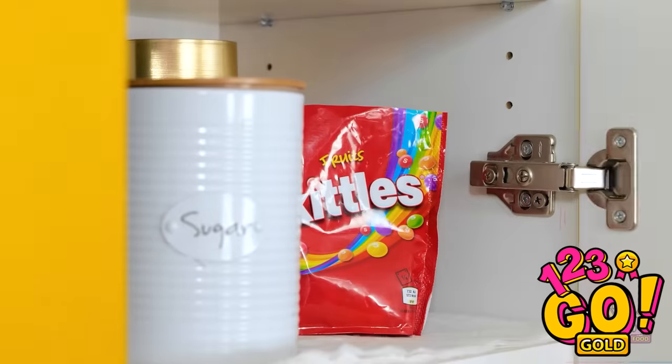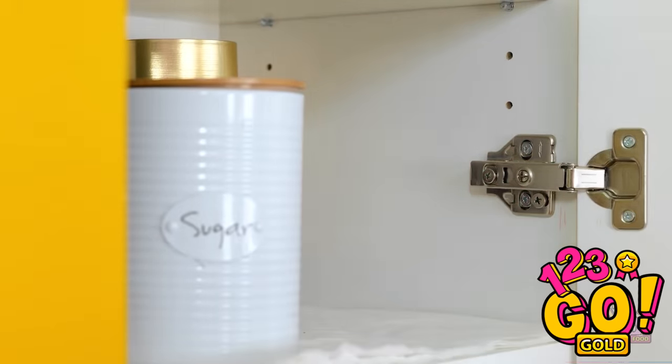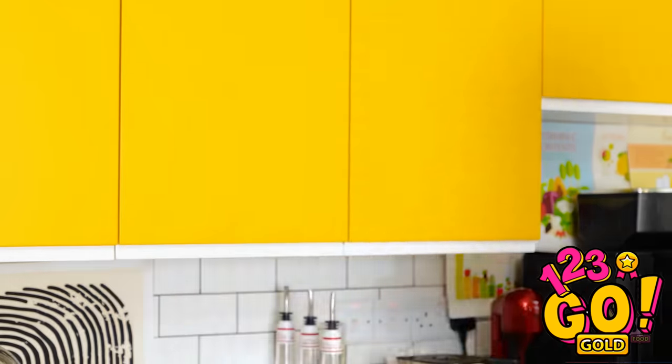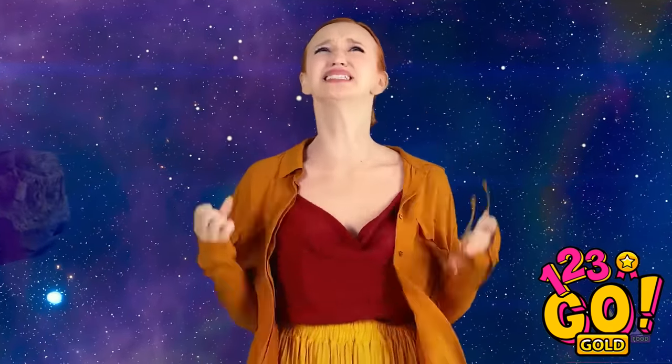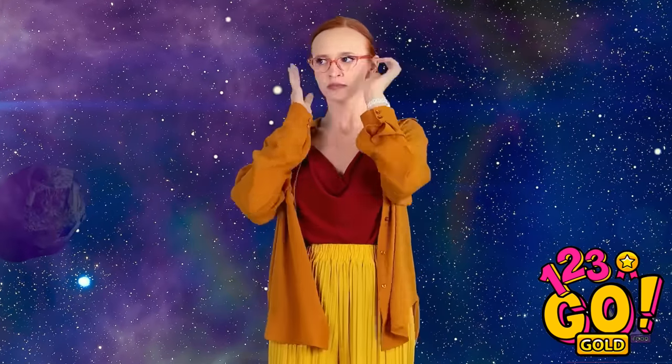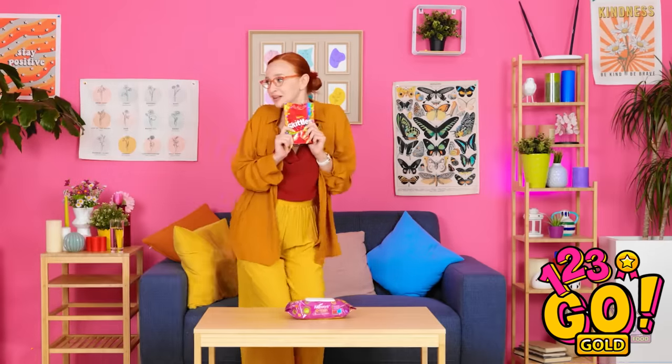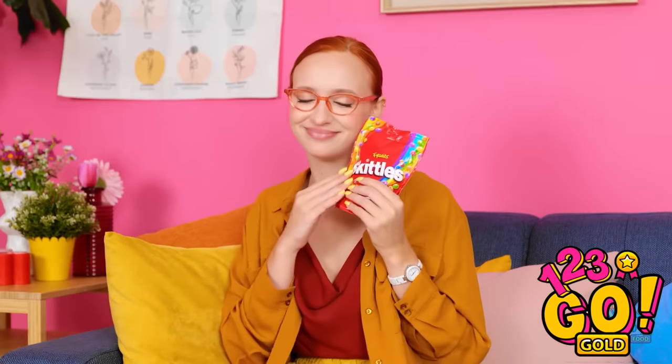Okay, I need to get a new candy snack from the kitchen. She's not looking, so now's my chance to grab my other candies. Ah, thank goodness. Yay! More candy! Thanks, Mom! You've gotta be kidding me! Okay, she won't find me here. Hi, Mom! Thanks for more candy! Oh! I just wanna eat some candy! Is that so much to ask? I've gotta be more sneaky and quiet, that's all. Phew! Looks like the coast is clear.